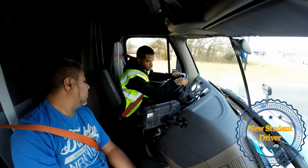All right, so right now, you're gonna put it in third gear. You in third gear? You sure? All right, go ahead and release the brake. The yellow valve. Well, you gotta release the red and the yellow, pushing both in with the palm of your hand. You good? All right, go ahead and pull forward.